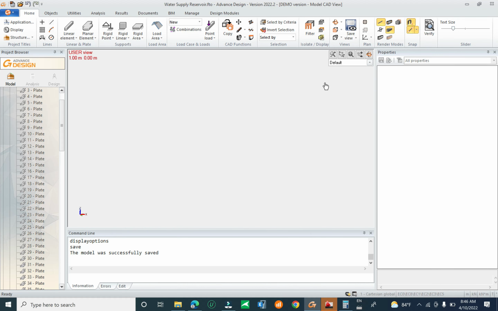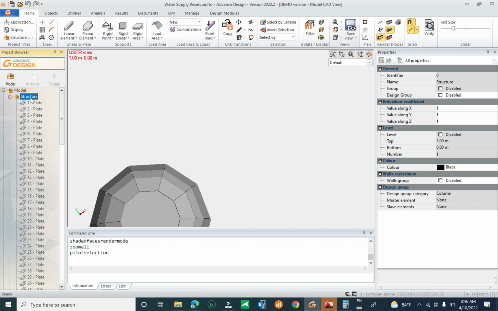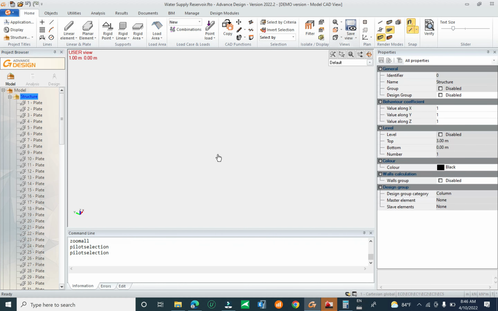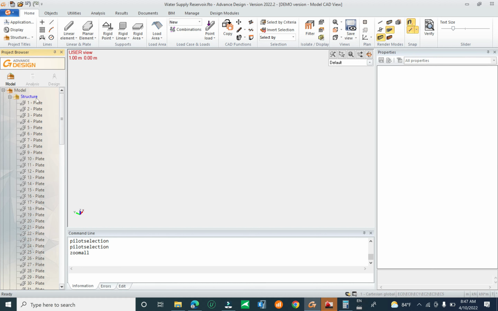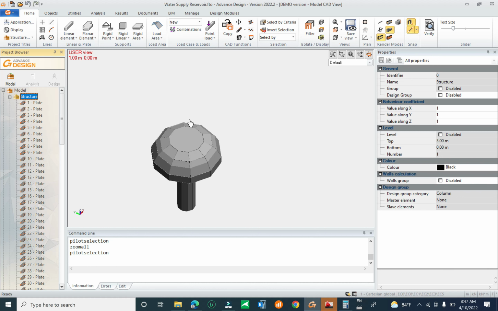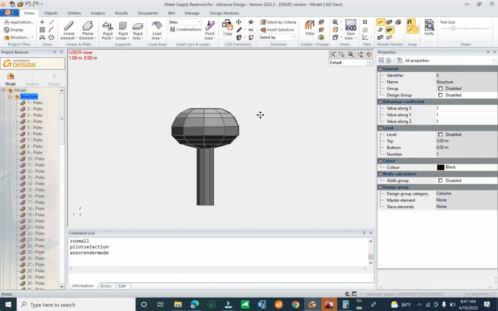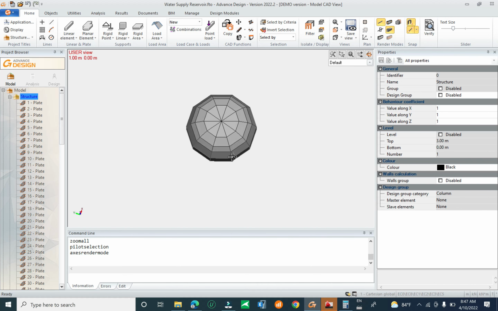And you can click on zoom and double click on texture again. Double click to hide and to display. This is complete for our modeling.